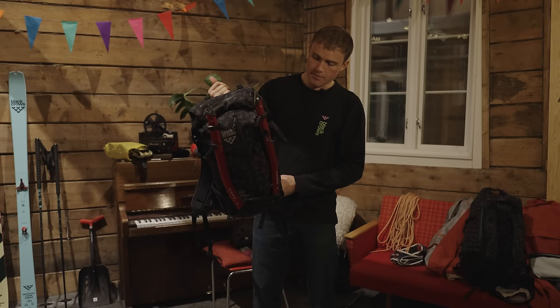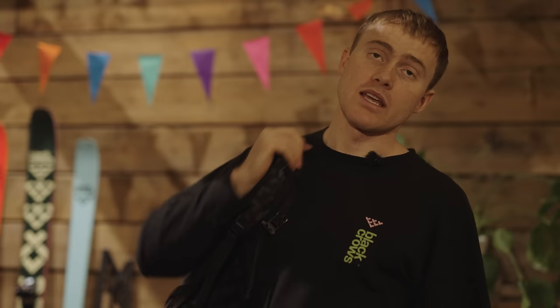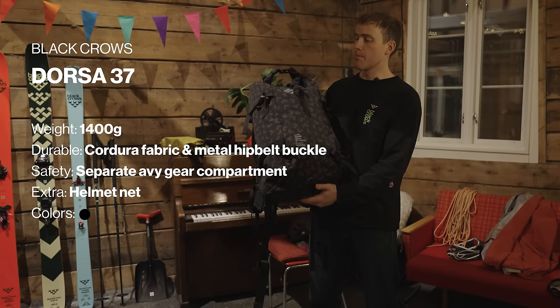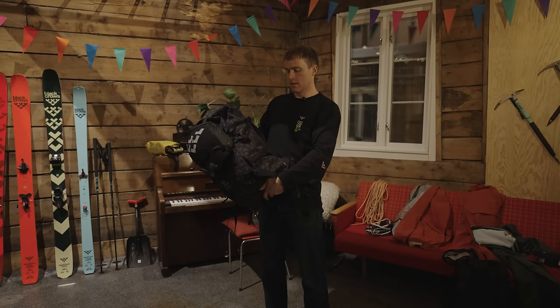It's interesting with the sizing — this is a 27 liter but I've found I can fit as much into it as I was fitting into what I had before, which was 35 liters. Volume metrics on packs are kind of like flex ratings on ski boots — every boot is a 130, but 130 is not a 130, and a 27-liter is not the same across different brands. I'm really stoked about it for my everyday ski pack. And for bigger missions where I'm bringing loads of rope or staying overnight in a snow cave, I'll bring the Dorsa 37 — same features but more space, and it also has a helmet net so you don't have to put the helmet inside your backpack.